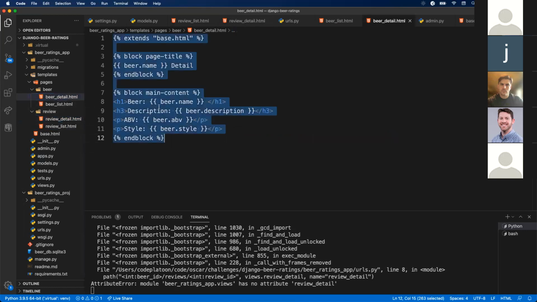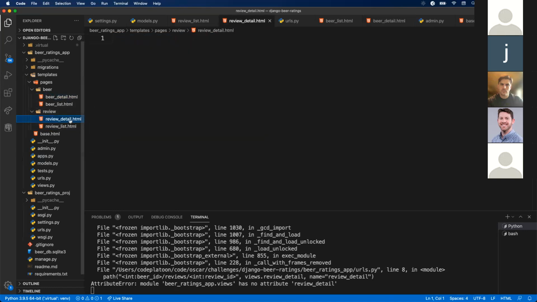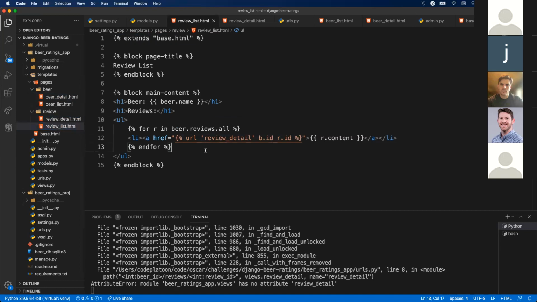Back on the HTML page, is beer.reviews.all a method call or is that a data parameter? Does it need double parentheses at the end? Good question. You do not need double parentheses. Actually, you should not have double parentheses. I don't think it's a method call. I think it's a property. But good question there. It is confusing because when you're typing in Python, you do beer.objects.all as a method call. In Jinja, I think it is passed as a property. So no parentheses needed there. But I will double check that by actually running this. So we have that. Good question.